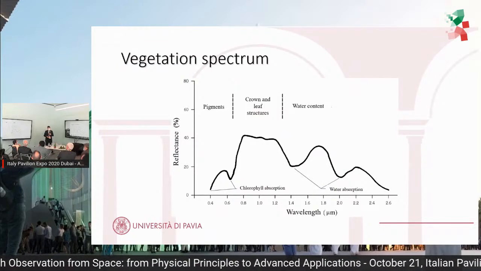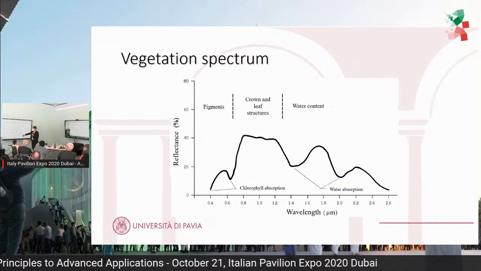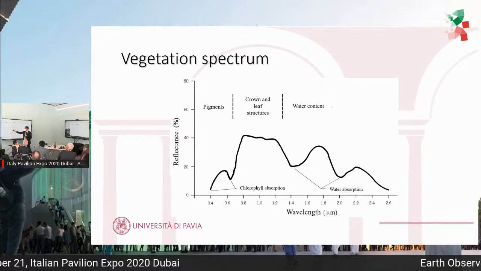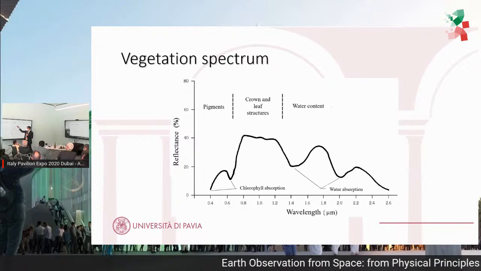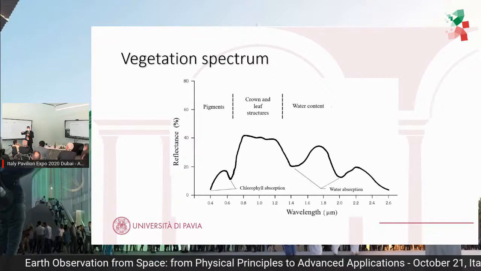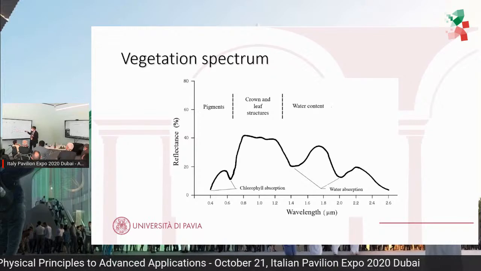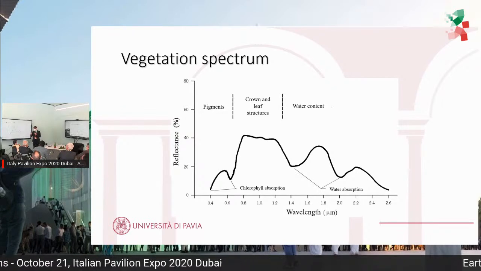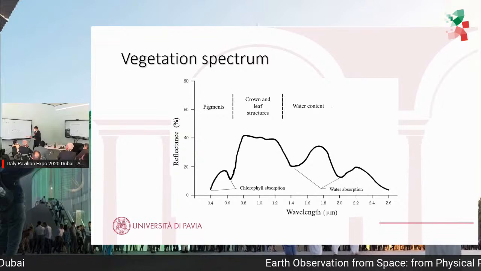Okay, just talking about NDVI for a moment. You know that this is the vegetation characteristic, which is given by the first part, which is mainly the visible part, related to the pigments. This morning I was talking about chlorophyll. Then this one is basically related to the crown and the leaf structure. So depending on, you know, a lot of leaves or a small crown, you have different values here. And this part is mostly for the water content, because these are the bands where the water is absorbing the radiation from the sun.